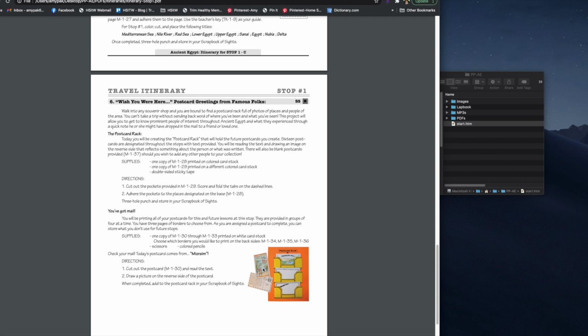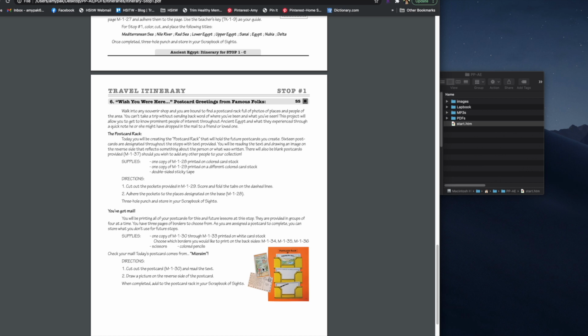Like any ongoing project, if it's assembled at the beginning, then the child would be adding articles and advertisements at various stops where they're called out. Now, age maturity and each child's ability to focus is going to most likely play a part in how much authority you give them over each project. You know your child's burnout point and may want to gauge how much you prepare according to how much your child can handle. You may find that some projects, such as the snapshot timeline, are just plain easier for you to put together ahead of time, and that way your child can just dive in when you're ready to begin the project.